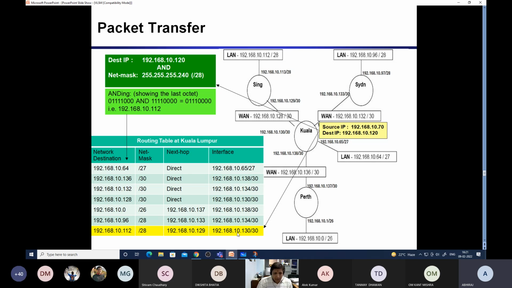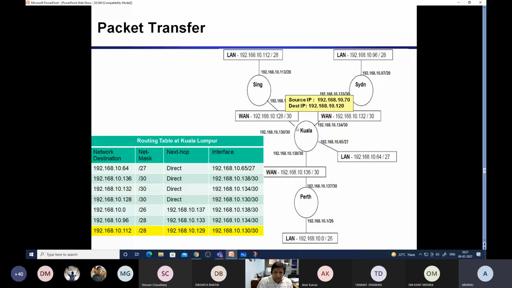Now Kuala Lumpur knows that okay, this destination IP, I have to throw it to the next hop, this IP address 10.129, and then through which interface I should throw this, 10.130, this interface. So then the packet will be transferred to the Singapore router.